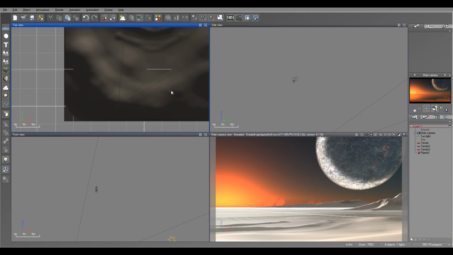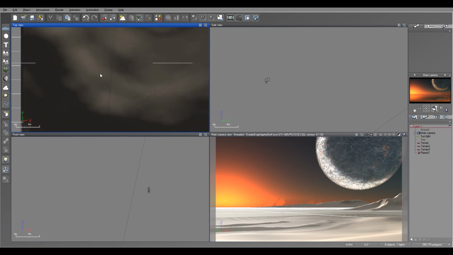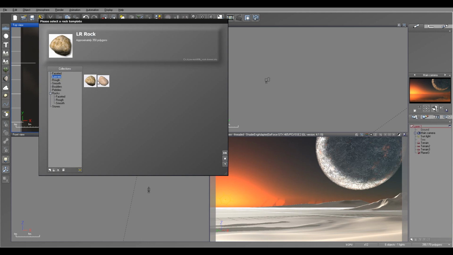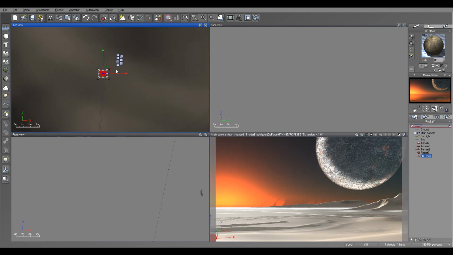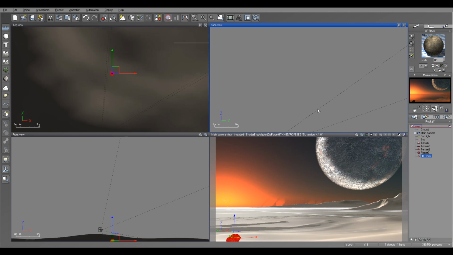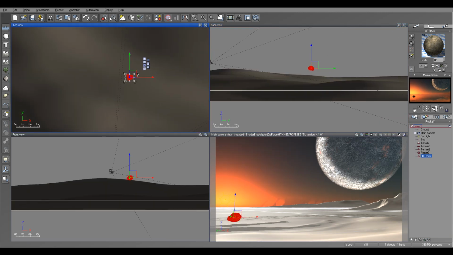Alright, here we created, and what I want to do is add maybe some details. One of the best ways to do it is just take rocks. Let's just place the rocks maybe around and see how they will look. So right here I have a rock.